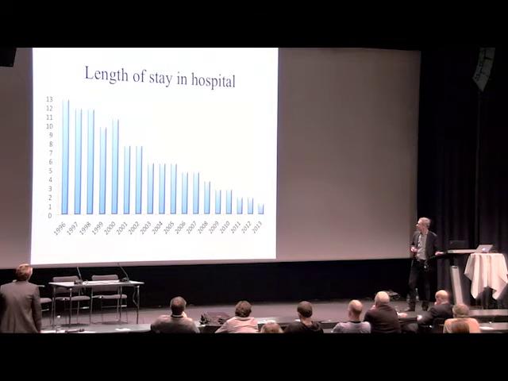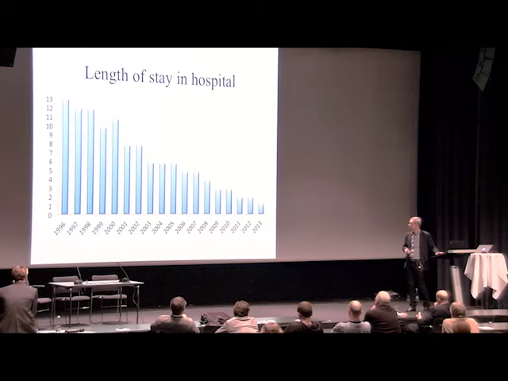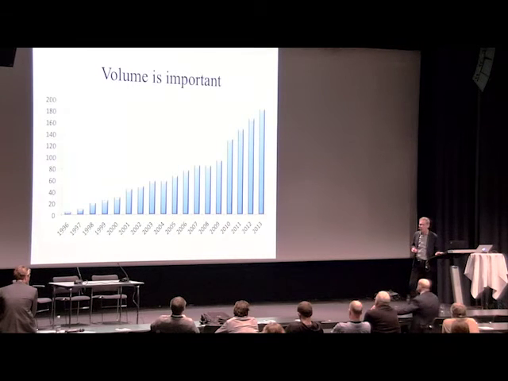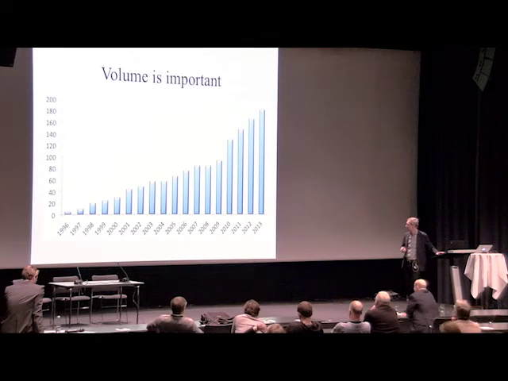Length of stay in hospital. The first patients I did were in hospital for almost 14 days, and now 95% go home after 1 day. It's also because we changed the way we do the operation, and we do a better rehabilitation and so on. Volume is important. That's also why we can do it much faster than in the beginning. Nowadays, we do about 200 cases per year.